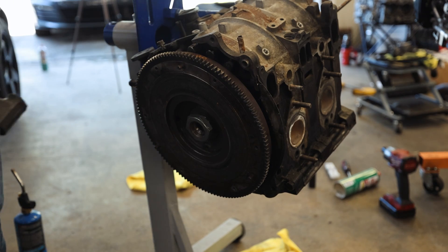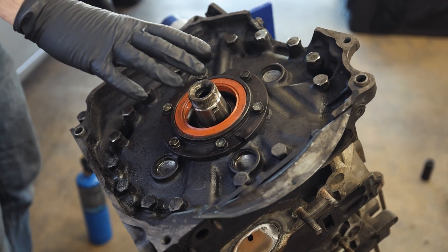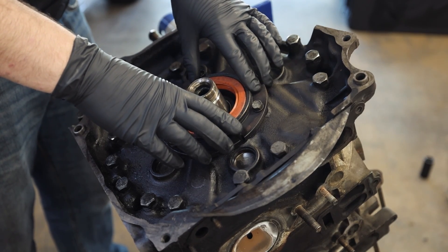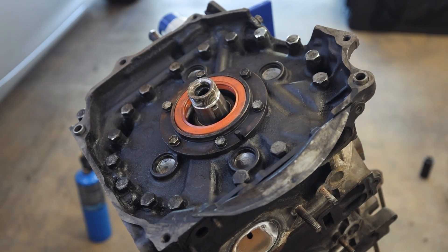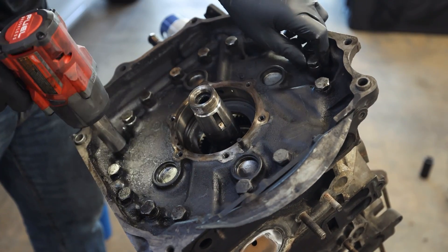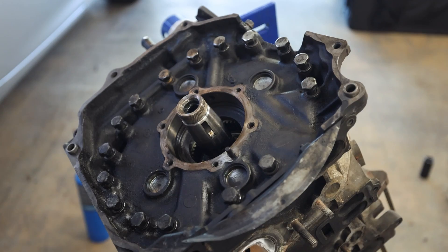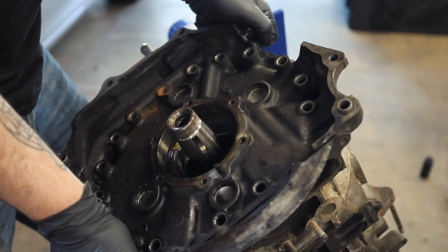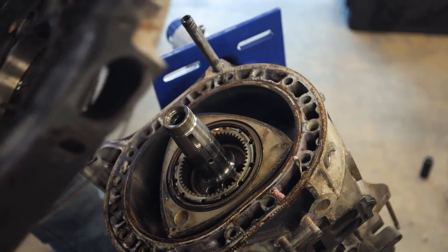I watched the video - this lady said just hit it with a hammer, put the nut back on a couple threads, and just... wow, that worked. Now that we actually have access back here, I know all of these bolts are what hold the sandwich of Dorito power together. This is the other stationary gear - the rear stationary gear - so I'm pretty sure I can just pull that off right now, and then we can start disassembling all of these bolts to gain access to the rotors. That's a Dorito. That's not as rusty as I thought it would be.